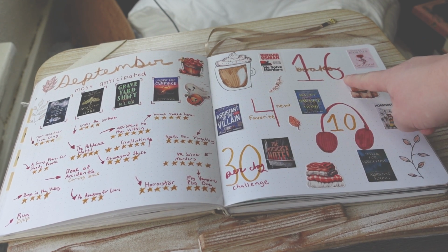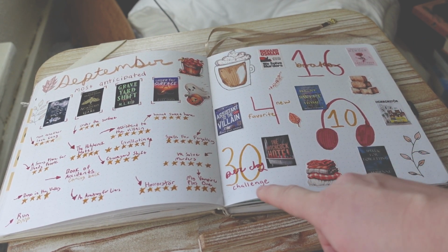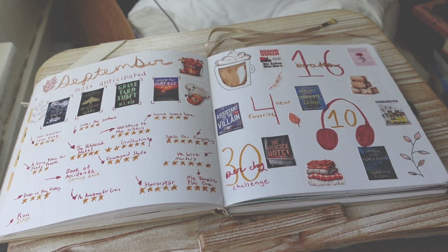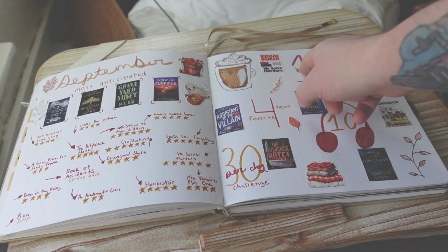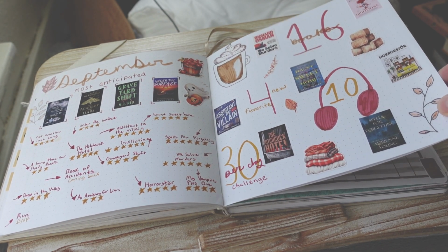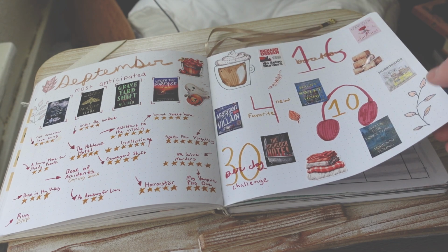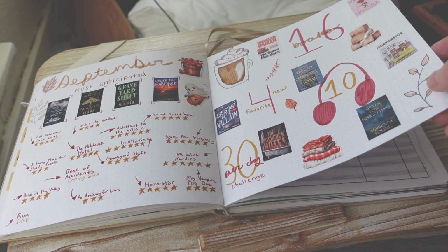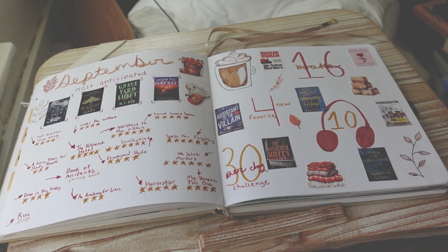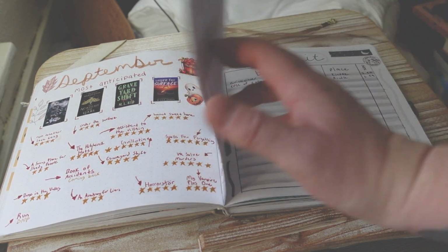So like 16 books, 10 audio. I did the 30 per day challenge and I had 4 new favorites. And then these are just some book covers from books that I really enjoyed that month. It's kind of a collage, but starting to mix stickers with my own drawings. Simple things like this used to really freak me out to do, so I've come a long way, and I also drew that, which not sure if I love or hate, but it is what it is.